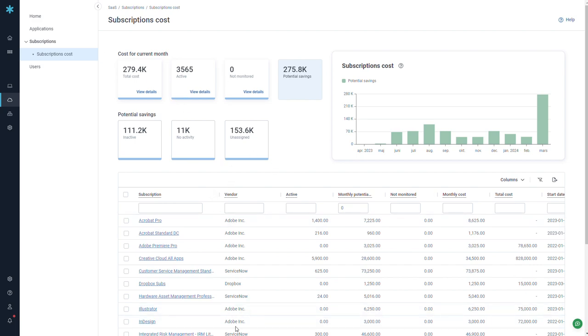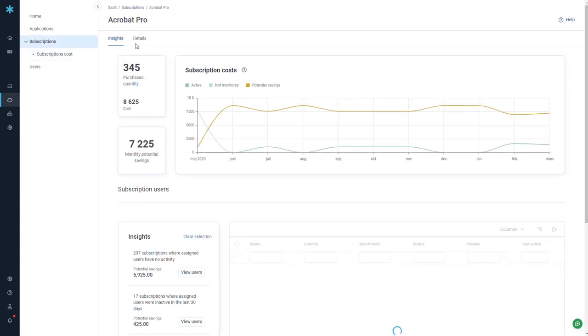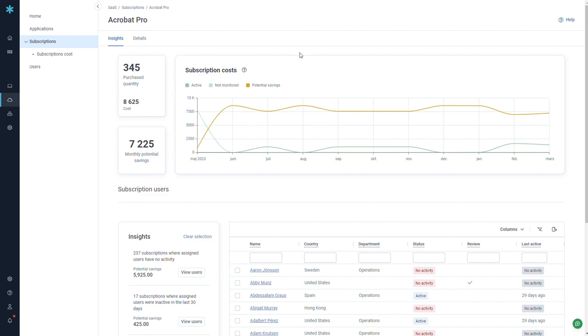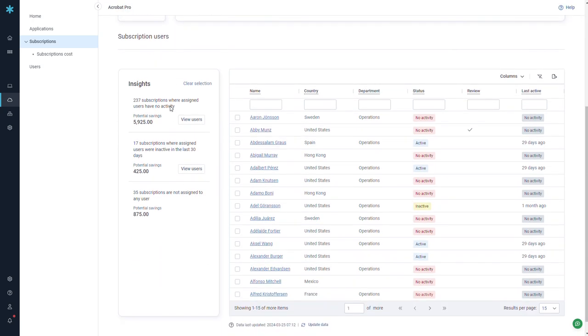You can also go into separate ones like this. If I take the first one, for instance, Acrobat Professional, I can drill down and see exactly how it's used. I can see how many we have purchased. I can see the potential savings, and this is also what you can see here in the insights.